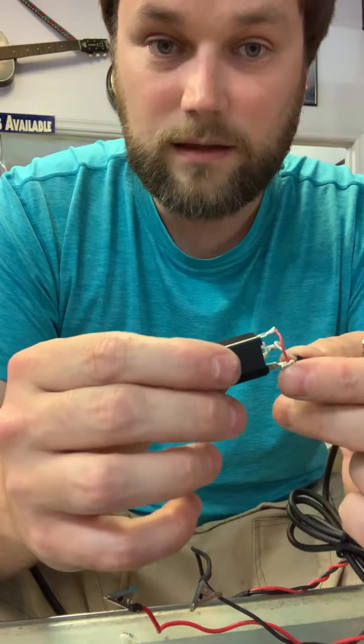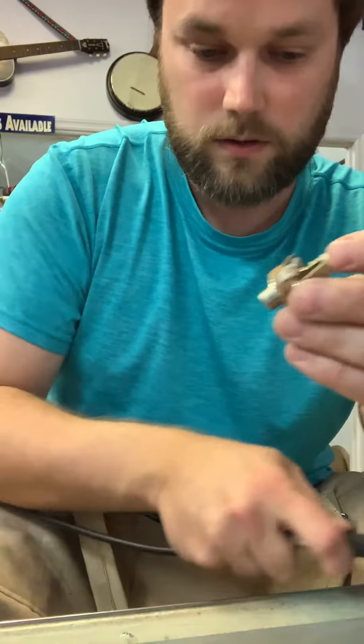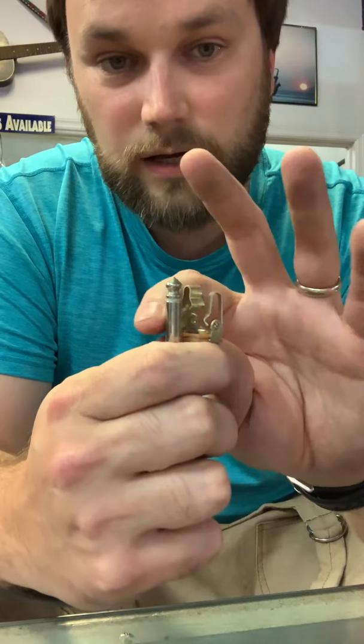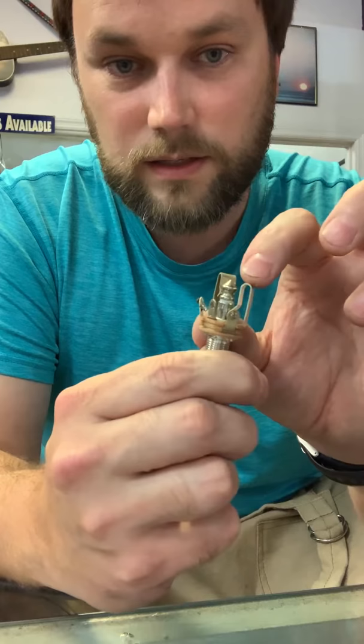When you have your battery at your jack end, you have three connections. I like this type of jack better than the little box-style jack. When your plug goes in, it touches here for your ground. This little piece right here touches the sleeve as well, and the tip plugs into this piece right here. So you can see this is touching the sleeve along with this other piece also touching the sleeve.